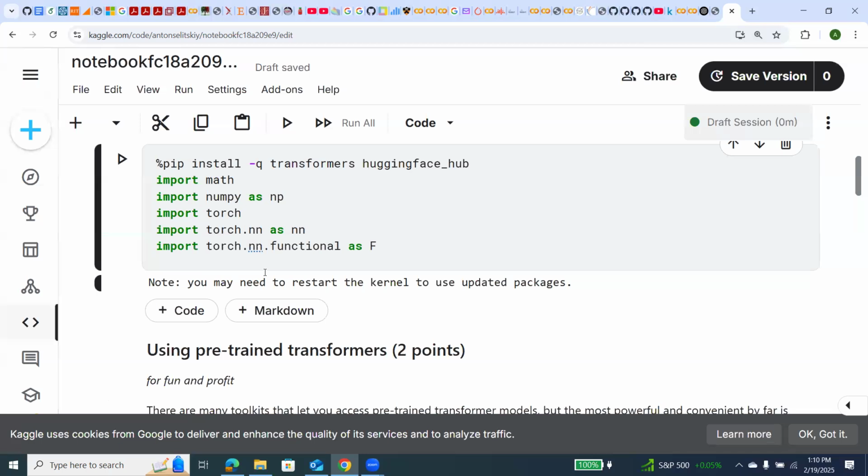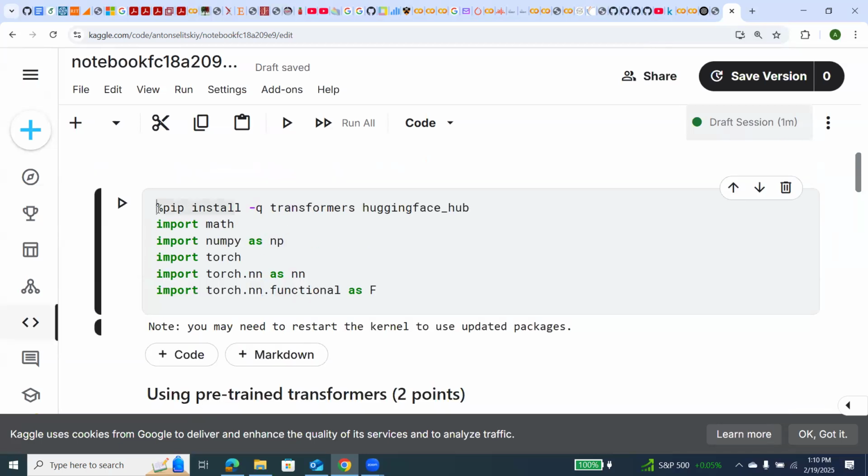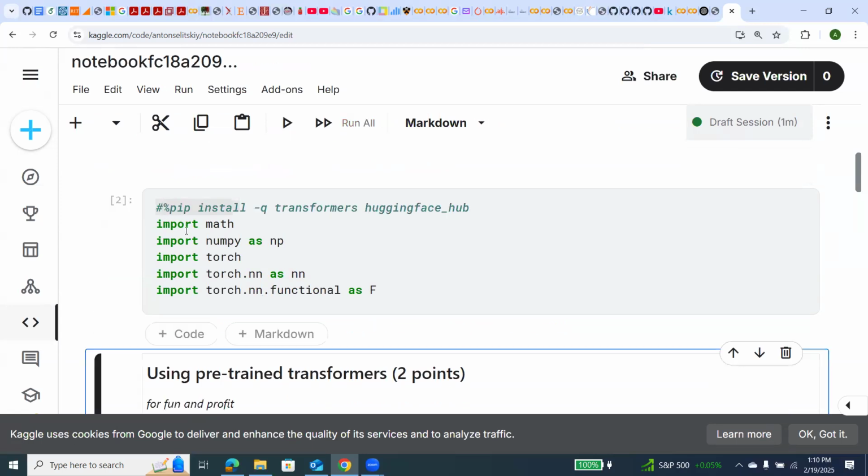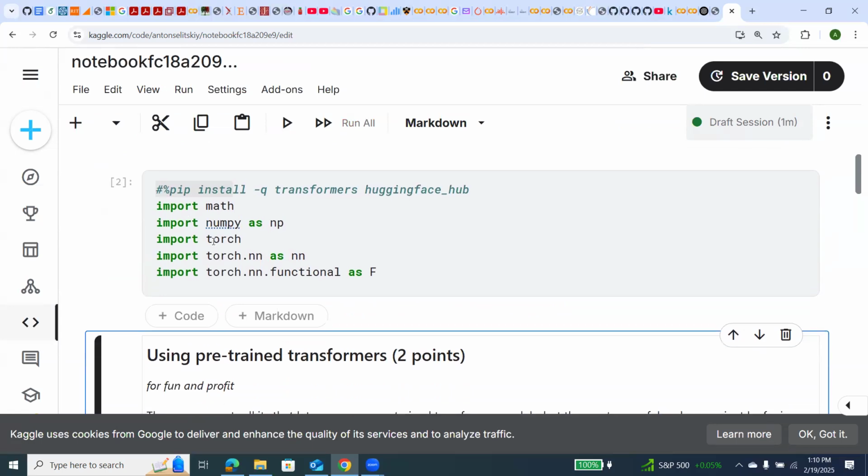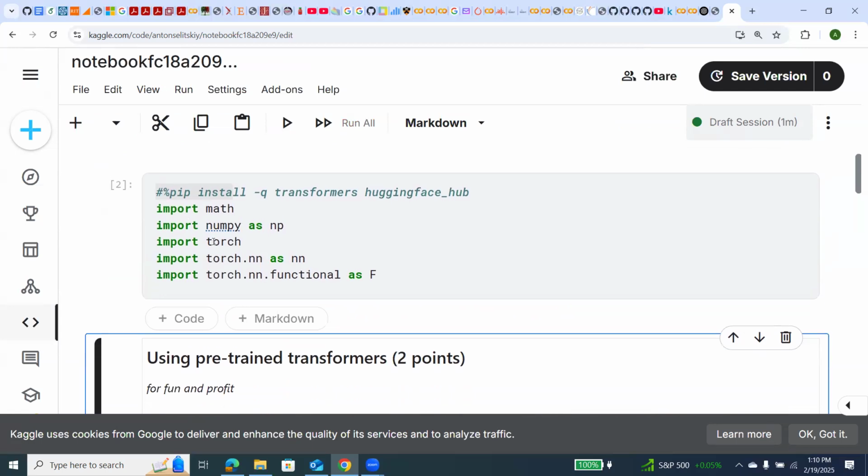The most popular library for large language models is transformers from Hugging Face.